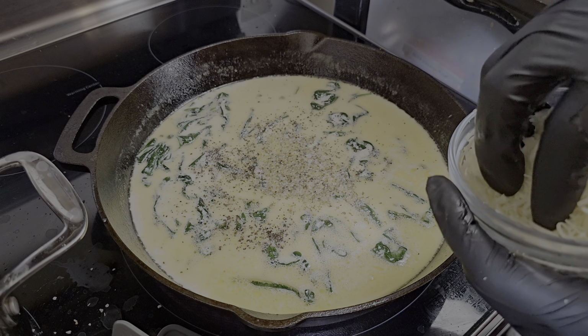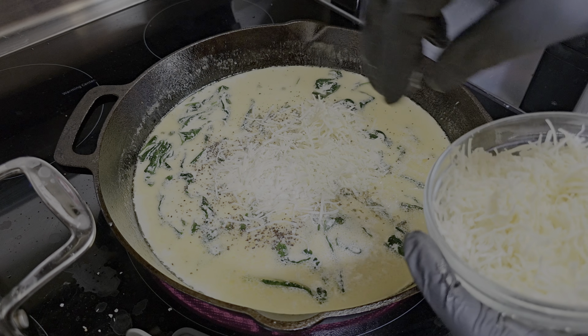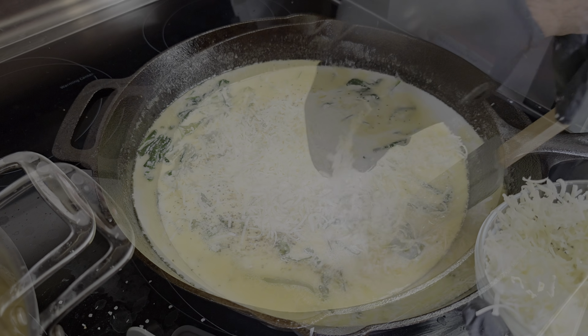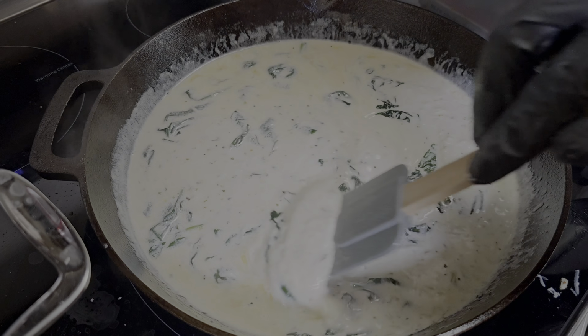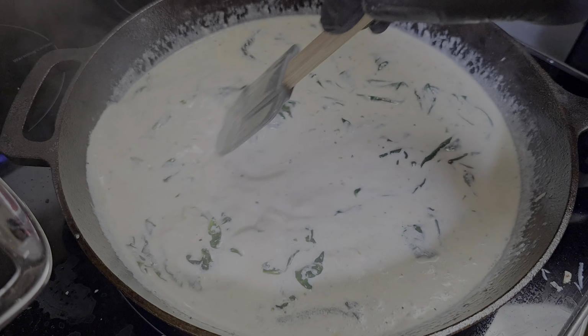And while this comes up to temp, we're gonna go ahead and add in our Asiago cheese. And this is really what is gonna get this thing nice and thick. Let this thing melt. And then it's gonna come up to a soft simmer.